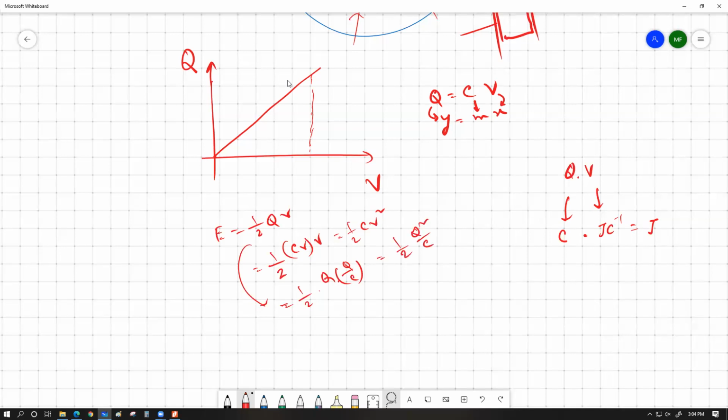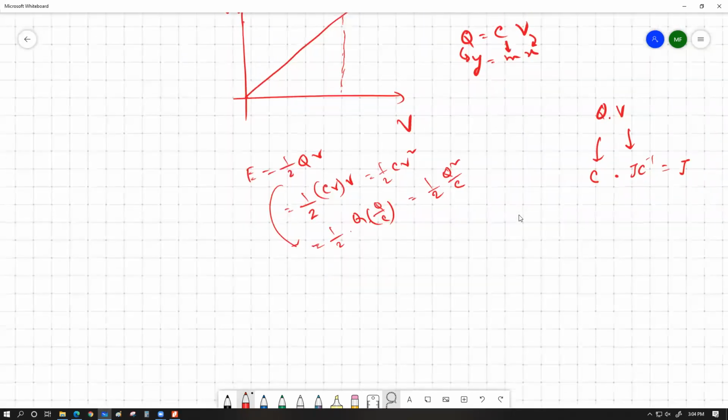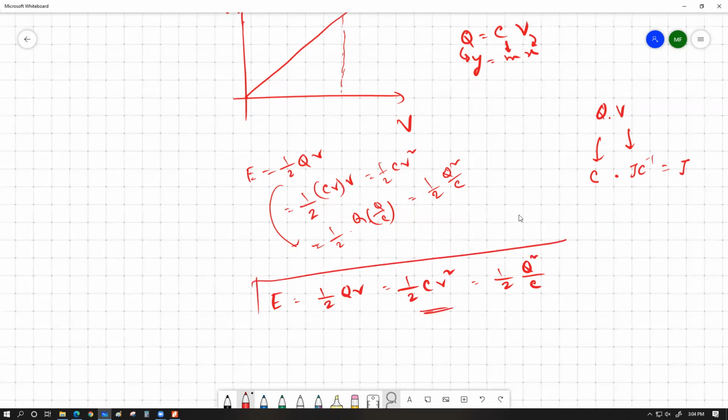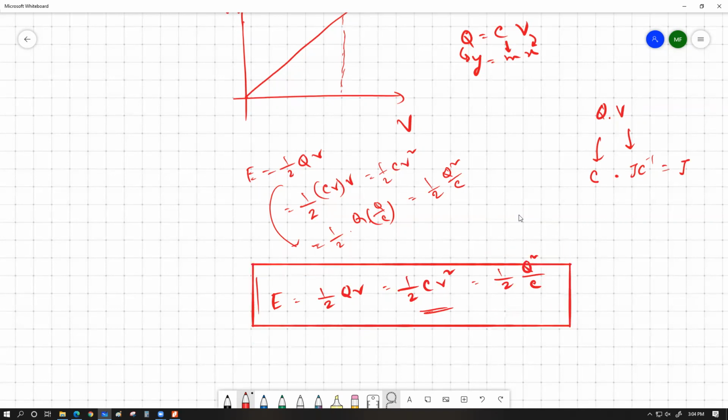So which means the energy stored within a capacitor can be obtained by three different expressions. I'm going to write all of them in a single line. Have a look. Energy stored within a capacitor can be given by half QV, or it can be half CV squared, or it can be also given by half into Q squared divided by C. Among these three expressions, the most commonly used expression is this one. The reason we prefer to use that expression to measure the stored energy in a capacitor is because typically every capacitor that is manufactured has the capacitance value labeled on its body.